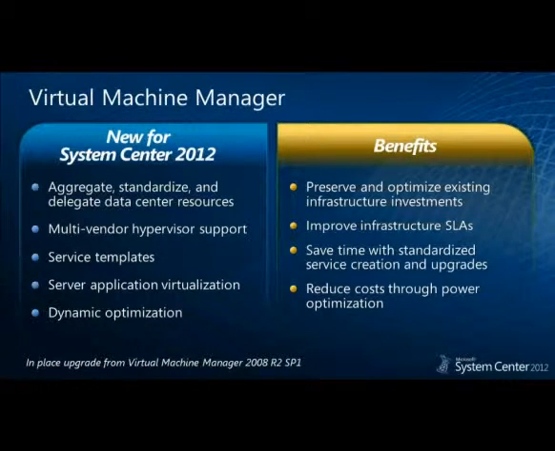Virtual Machine Manager also allows you to keep your private cloud infrastructure healthy and well utilized. We built some cool capabilities called dynamic optimization and power optimization. It allows you as an IT pro to set policy and say, here are some of the thresholds for memory, disk, IOPS, and storage that I want to monitor. And if I go above or below in terms of utilization, then I can do a bunch of live migrations, make sure that my load is balanced across a cluster. And once the cluster is balanced, I can even look at time of day or whatever my business patterns are and shut down a bunch of servers without the risk of services going down through power optimization.